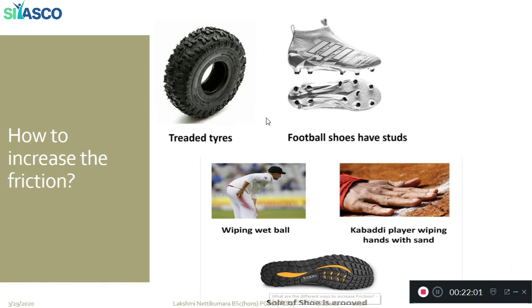Now let's see how to increase the friction. In this first one you can see that these grooved tires increase the friction, and shoes having studs also increase the friction. Wiping a wet ball, a kabaddi player wiping hands with sand. Here the soles of the shoes are grooved. So there are various methods, and I am mentioning here a very few situations that all of us have experienced in our day-to-day life.